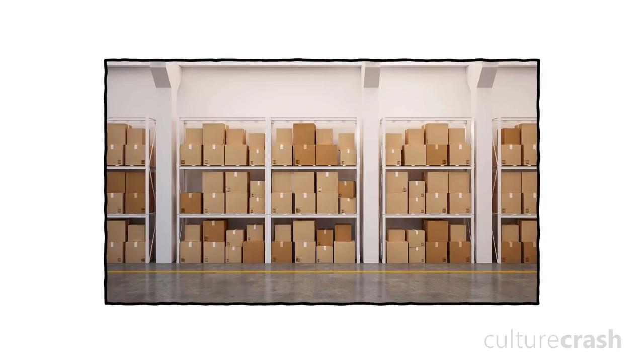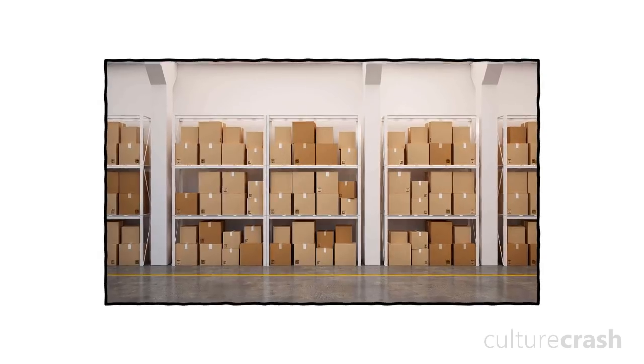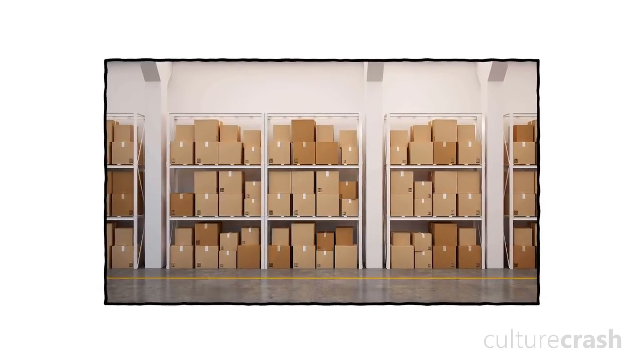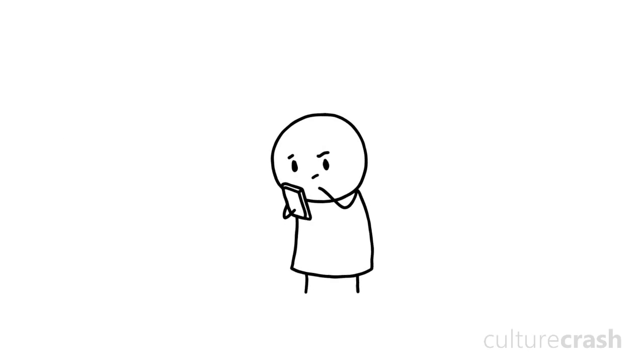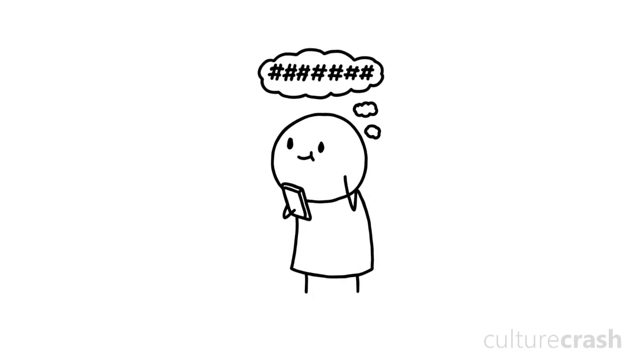Wouldn't it take ages to look up the IP address every single time? Well, your computer can locally store a domain name's IP address for a limited time in a process known as caching. Using the phone book analogy, it's like if you remember a phone number because you call it frequently or just called it recently. Therefore, you don't have to waste time looking it up in the phone book and can dial straight away.